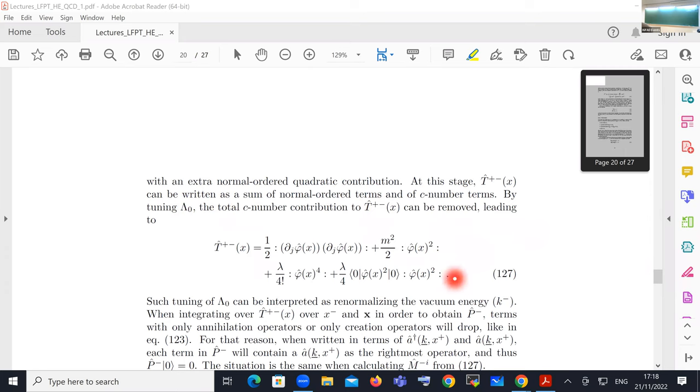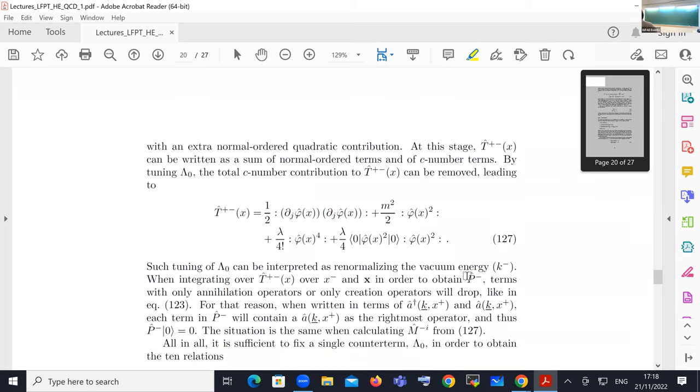So I arrive at this expression of the Hamiltonian density T plus minus in terms of normal ordered operators with no further pure number term. And you see, it's not exactly the same as just imposing normal ordering on this, because there is this extra term which is generated. Any interaction term, like quartic or cubic, could generate an extra piece in such a way. Because here we have not imposed normal ordering, we have subtracted a constant piece. So that's not exactly the same.